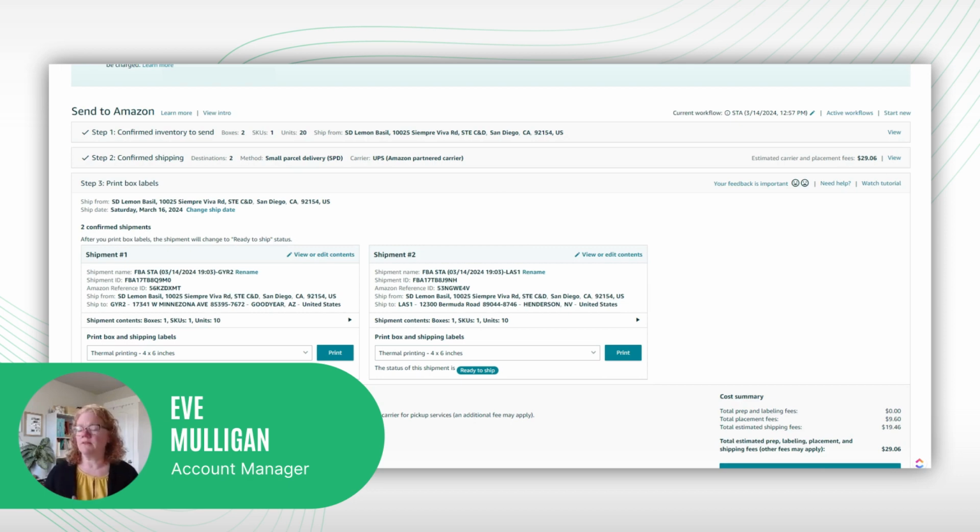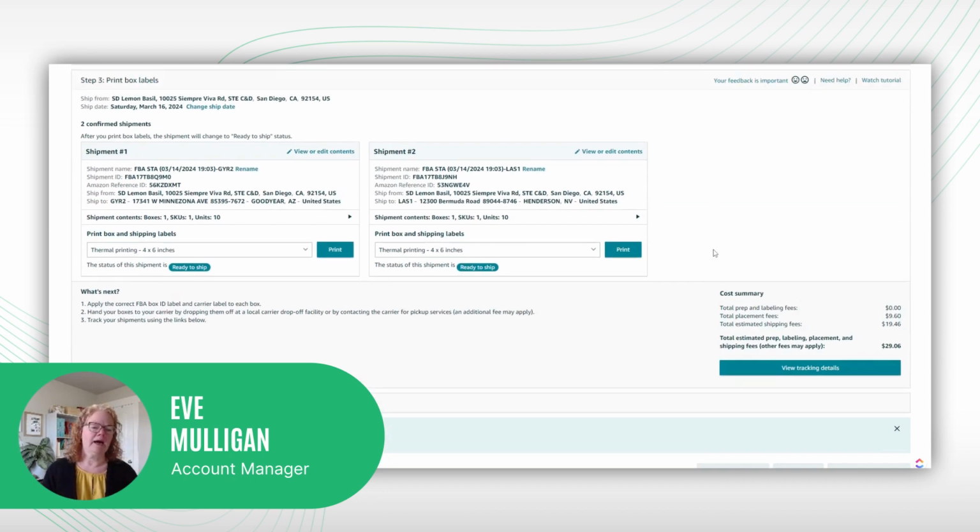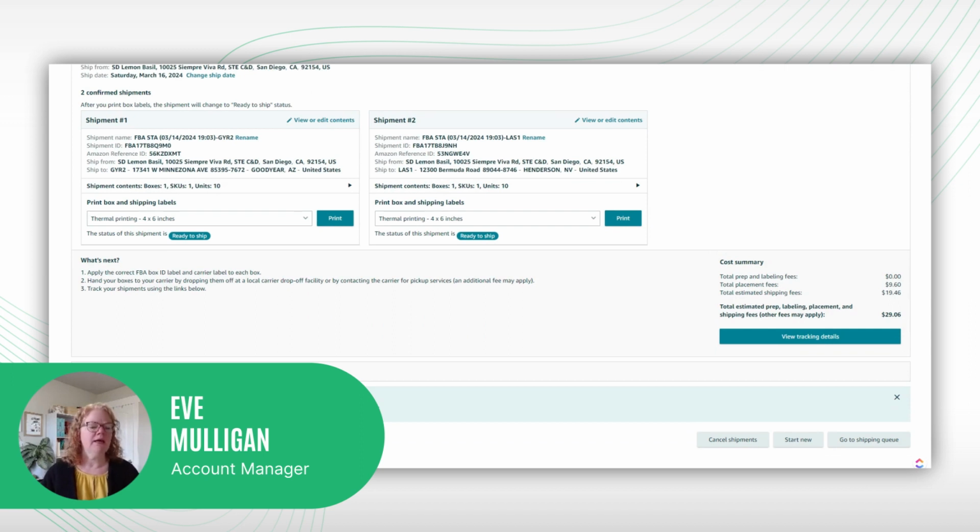At the same time that these inbound placement fees have gone into effect, Amazon is also going to start penalizing you if you create a workflow and then abandon it without deleting it. So if you, like all of us in the Amazon industry right now, are playing around trying to find that perfect balance of enough inventory and how many different boxes to ship it in, and you go, "I don't like these options, let's start all over again," make sure to cancel your shipment.